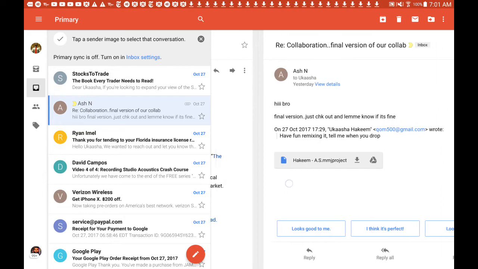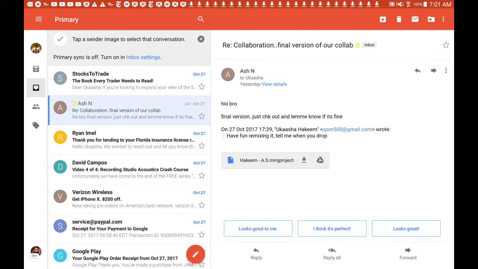Look. Right here. This is the project file. It should say, you see where it says MMJ, all files that you are sending and receiving have to say MMJ project file. If it's not an MMJ project file, like if it's an OGG file, it's not going to work. It has to be an MMJ project file. So we're just going to download that. Click on the download button.